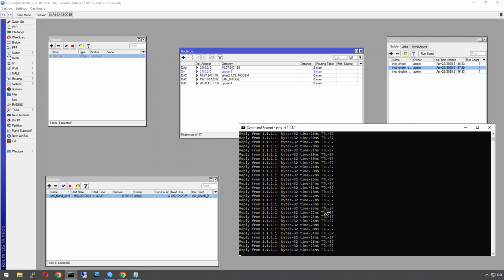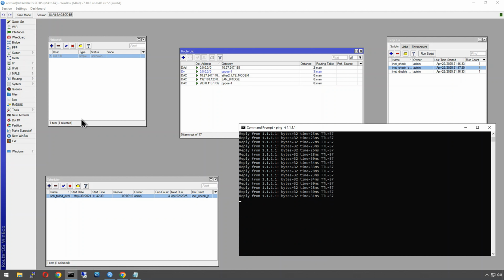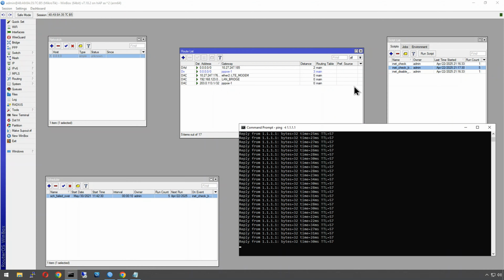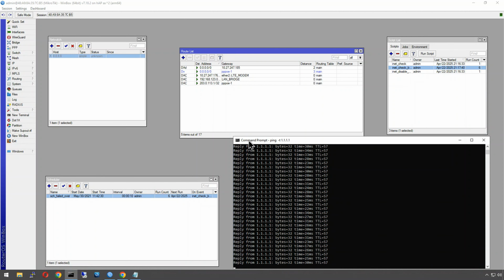Now you may say, well, that's quite a long time to fail over, which might be fine for your home or whatever, but all we need to do is just adjust those times. With 10 seconds here, we're also then waiting for 10 pings to happen. So we could either speed up the ping, or we could shorten that number to say 5, and just play around with those different numbers to try and bring that window down if it's a concern.